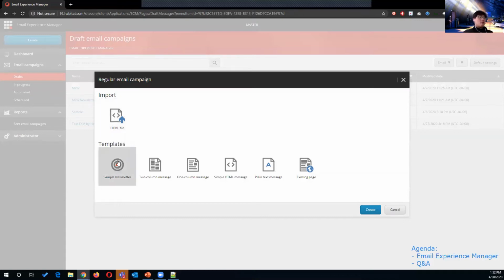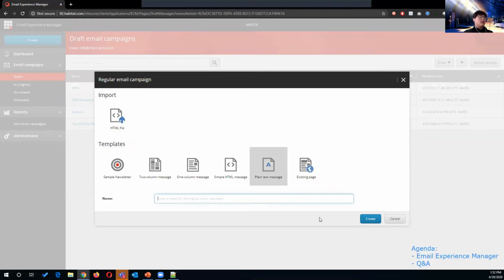Sitecore out of the box will give you some sample newsletters: 2 columns, 1 column, a simple HTML message, a plain text message, and an existing page. So just for today, I'm going to create a plain text message, and I'm going to name it the Sitecore Dojo newsletter. Okay, create.